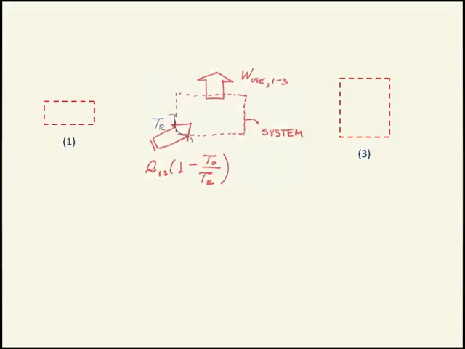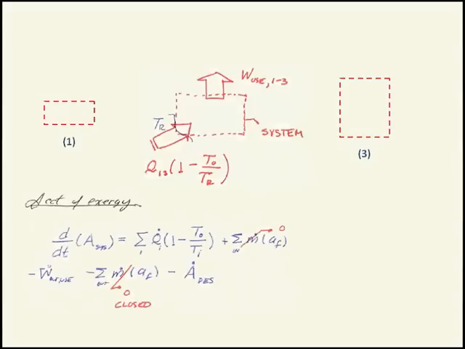Also notice that I'm drawing work out of the system, but only the useful work, because again, exergy has to do with useful work. It's not all the energy. It's not all the work. It's only the useful part of it. So this is my diagram of what happens between 1 and 3. Those are the flows of exergy. There are no destruction terms of exergy for the maximum amount of work.